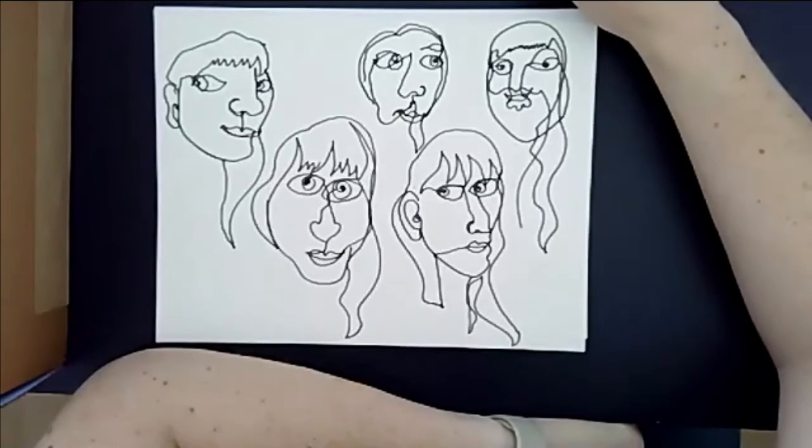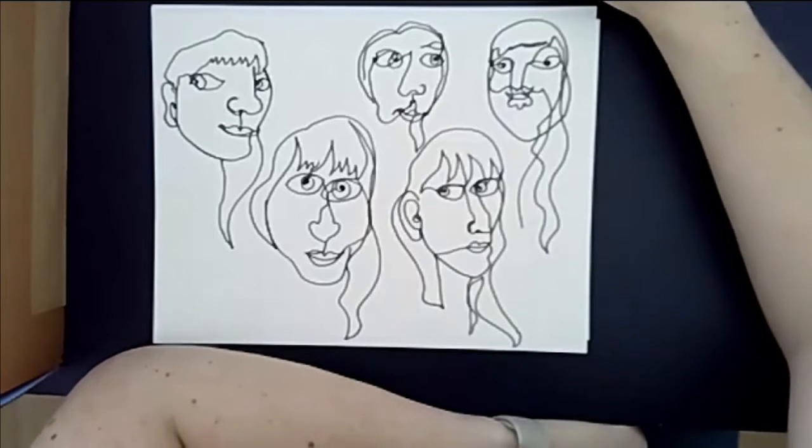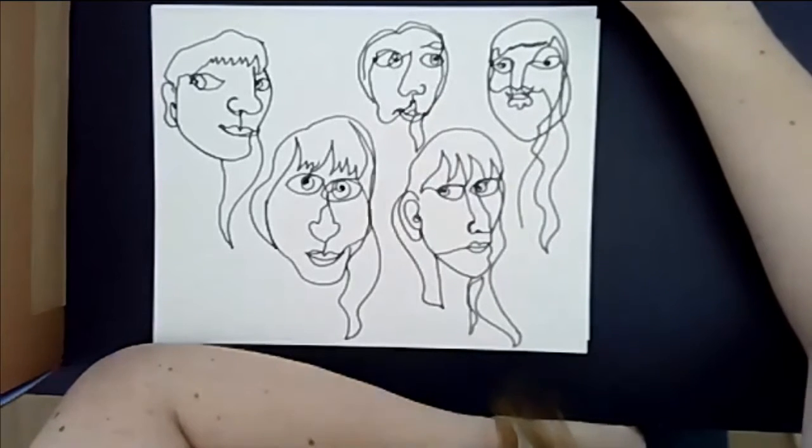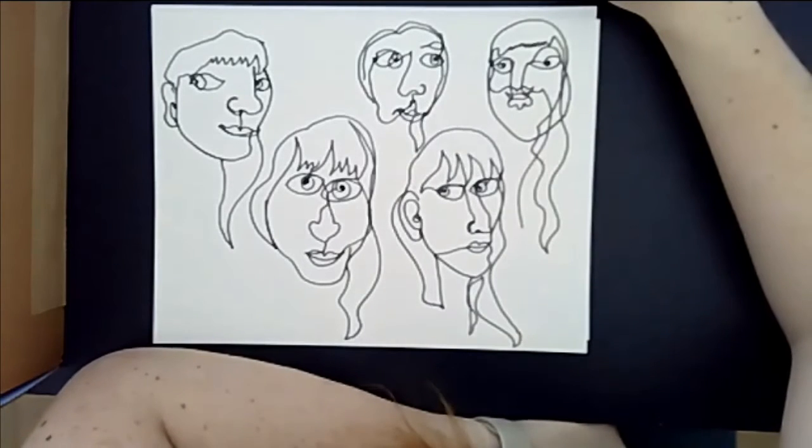Like you said before, we're going to blend the blind contour with the other kind of contour. Wait a second. Let's let a couple people share, and then I'll get to what the next part is. Okay. Because I know Tater Tot wanted to share.